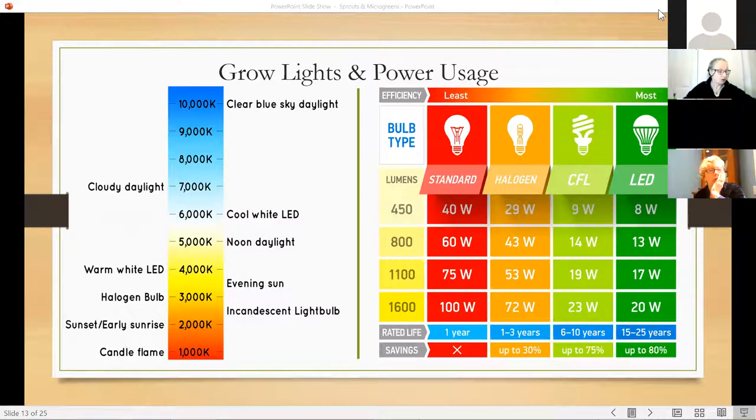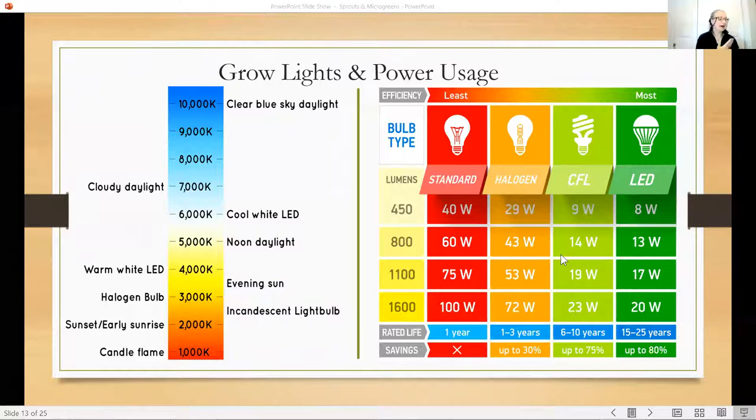Now let's look, last on our list is food. Sprouts feed themselves. They need minimal light and they need moisture. So a freshwater spritz and a rinse, and the normal light in the room is all they need. As the switchover occurs to microgreens, the greening of the leaves provides photosynthesis. And so now the plant is able to make its own food.